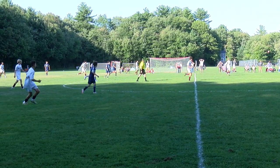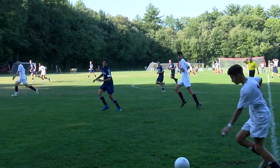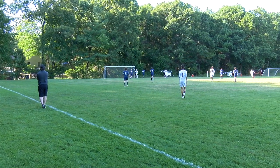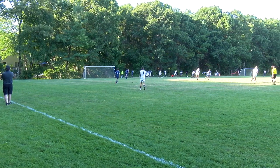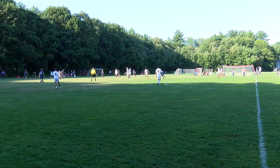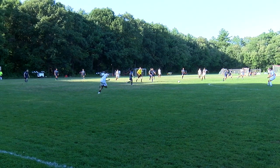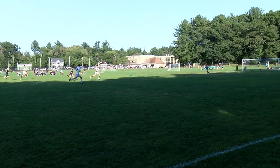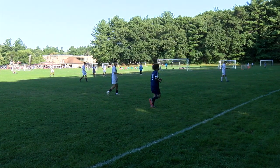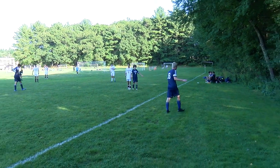All right, Arlington resets. Nice ball by our friend Mihailo, ending up in a scoring chance. And here we are in the middle of the field again. Let's see if we can settle this ball down. Drops to Wilmington, who sends a through ball. First real test for the goalie's judgment. Comes out smartly, with authority, and clears it. I do think that's so important for goalies. If you're coming out for the ball, come out for the ball.